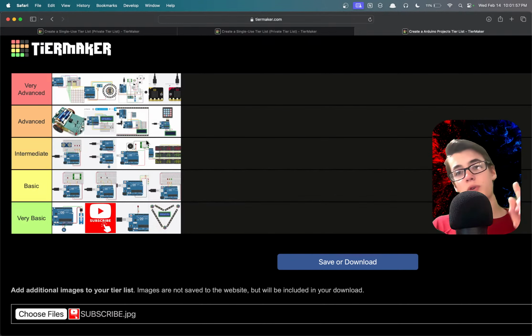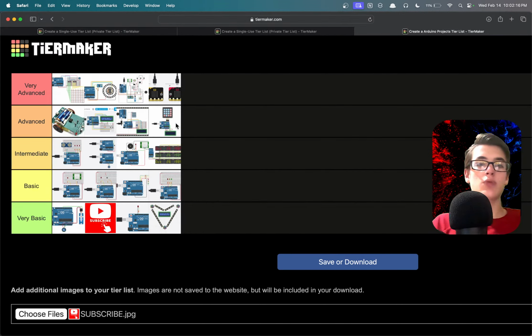Now, here's the thing. Programming is a fair part of that, right? So since I have the full walkthrough for the programming and the downloadable code, I would say it gets a little bit easier. But if you were figuring it out for yourself for the first time, it would definitely be advanced. And if you count the work to make the lightsaber hilt and the blade and whatnot, it would go up to very advanced. So I would say when I made the first one, that was very advanced. But with the resources available on the channel, you should be able to make it more at an intermediate or advanced level.